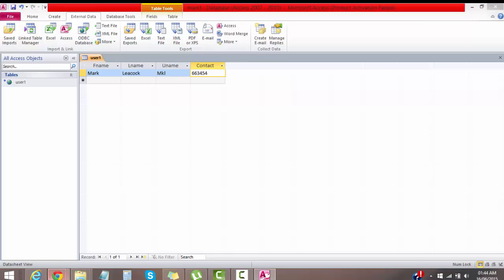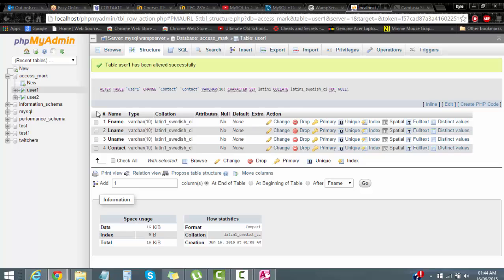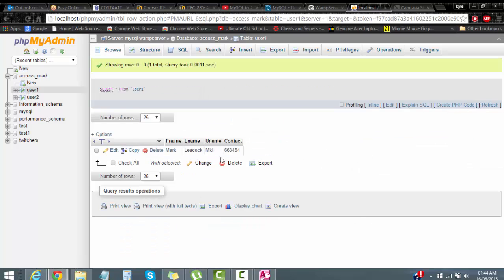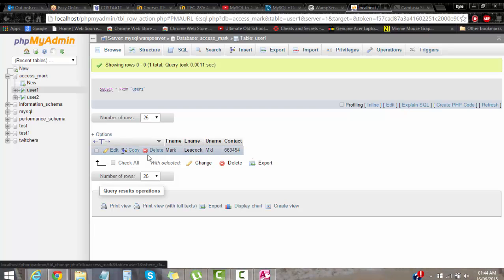And then when I go back to the localhost and I open user 1, I can see the user that was created here. See, first name Mark, last name Leacock, username MKL, and the number.